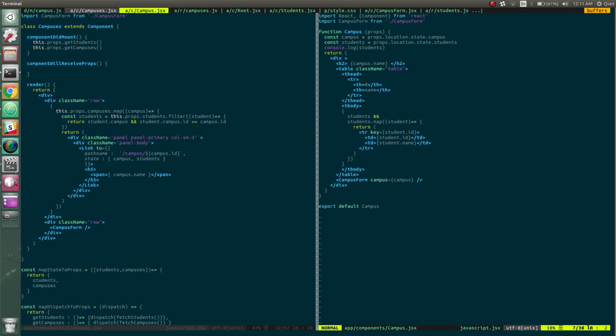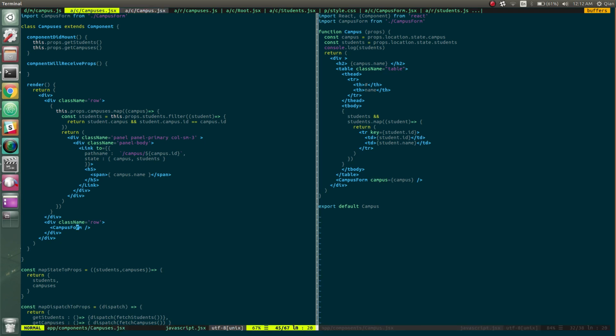I think I did that in order to make it a dumb component, but currently that's how it is. I also pass it the list of students. So I have campuses do all the work, and campus is just a function. So this has this campus and students and knows how to render. As you see here, it renders campus form, new campus form here, and then edit campus form here. When it edits, I give it a campus property, so that way the campus form will know if I see a property, it's actually edit. If I don't see a property, it's a new one.